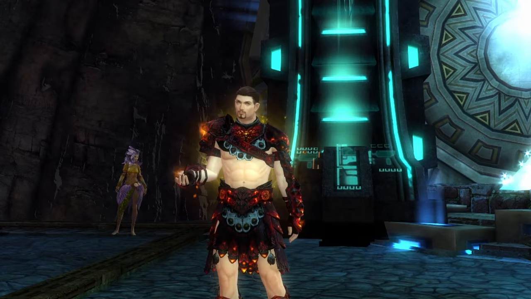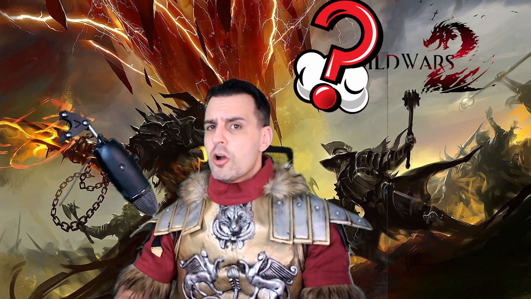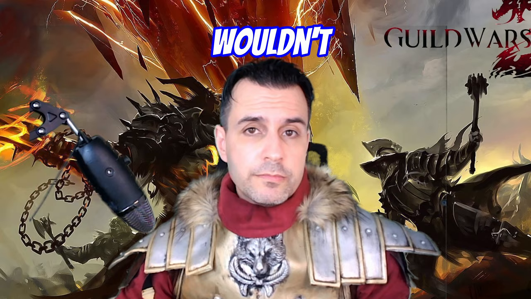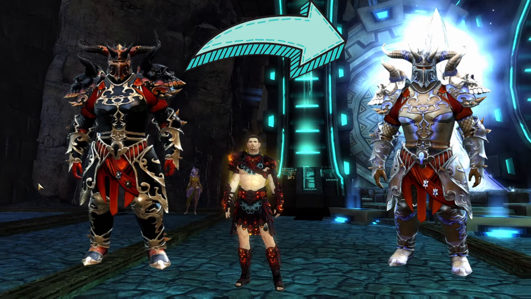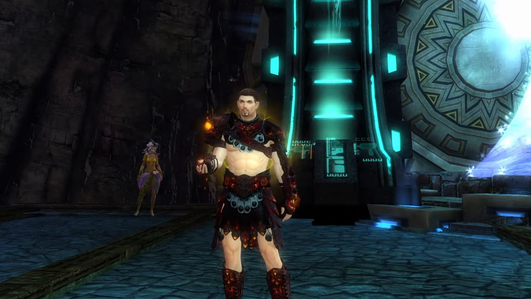But does this mean I'd have to craft a whole other legendary armor set if I want the cool looks of the Mistforge set later? I'm gonna clear this up for you. No, you wouldn't. If later you hit rank 500 in World vs. World and you want to upgrade the look of your legendary armor set to look like the Mistforge set, all you have to do is purchase the Ascended Mistforge Precursor, then transmog your current armor to look like it, because the Ascended Mistforge Precursor has the same exact look and animations as the legendary Mistforge set.